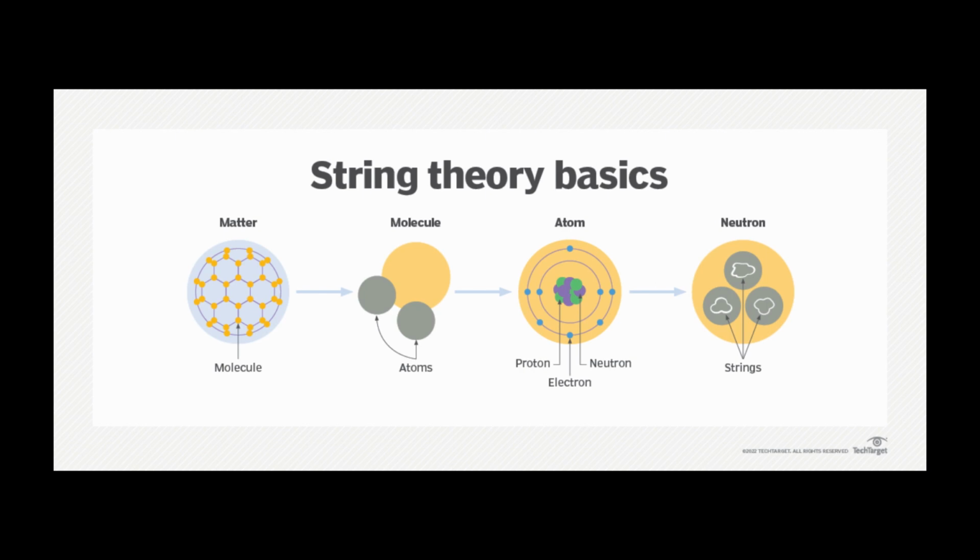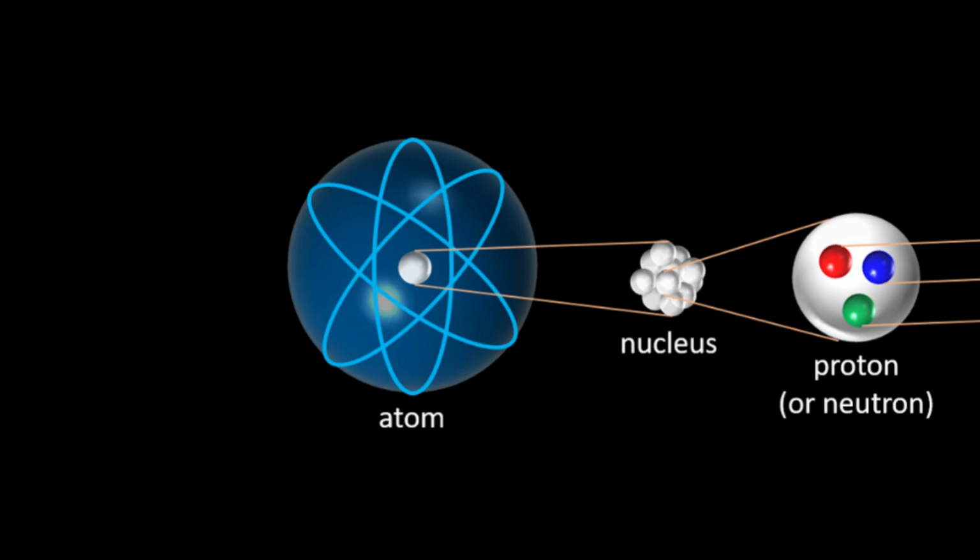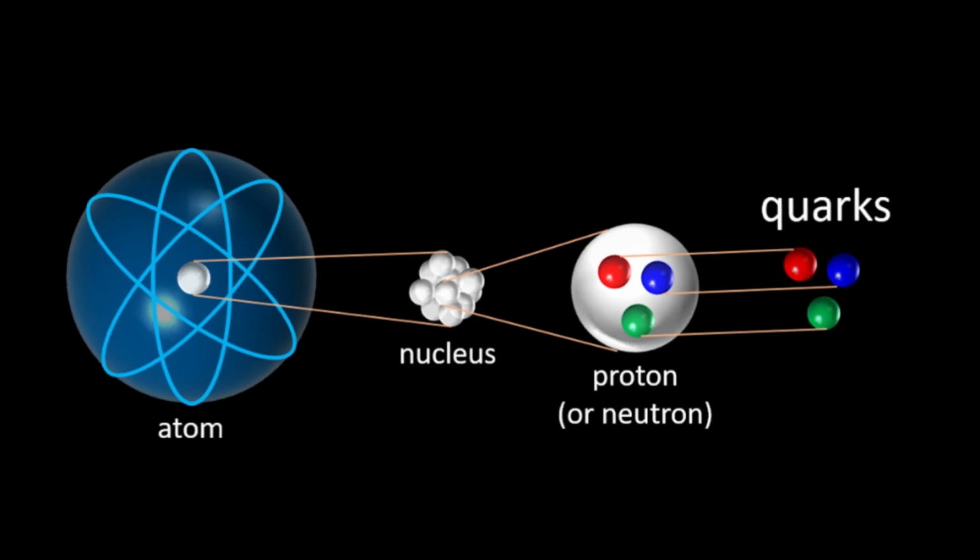To understand string theory, we first need to go back to basics. What is matter made of? What are the elementary building blocks of the universe? For a long time, it was thought atoms were the smallest bits of matter. The ancient Greeks like Democritus theorized that all things were composed of indivisible atoms. Of course, we now know atoms can be further divided into even smaller particles, protons, neutrons, and electrons, and those particles can be divided again into quarks, perhaps the smallest units of matter, or so we thought.